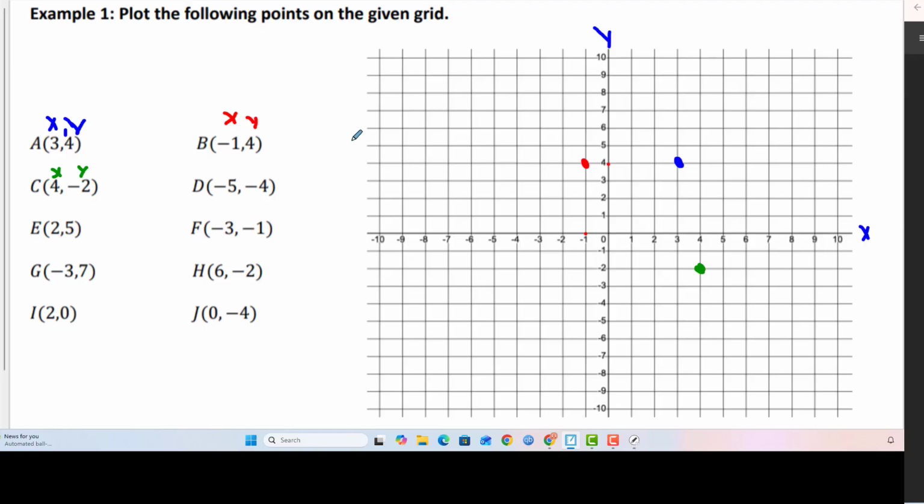Let's do D. I already did blue. Let's do black. -5, -4. So -5 on my x-axis is right over here. And I know -4 is going to be going down 4. So I can just do it 1, 2, 3, 4. Do it that way as well if you want to. Or do it how I initially said, to find these two points and find the cross section where they meet. If you were to draw a line from here to here, they would meet at that point. All right, D is done.